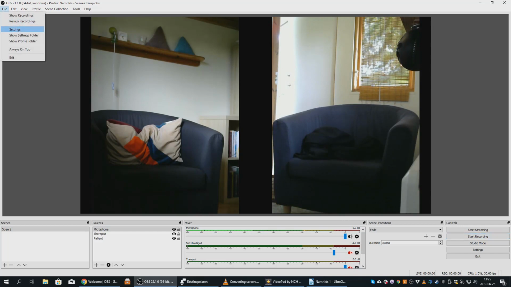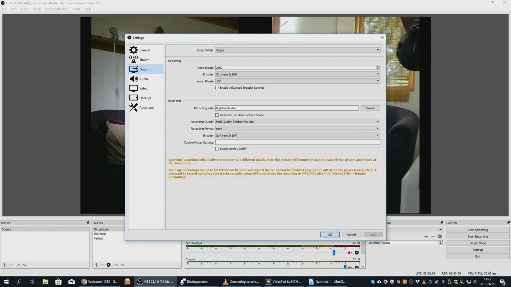And the encoding that I'm using is MP4. I used this high quality, medium file size, really good. I previously used FLV, that works too. Another good thing with that is even if the program crashes, the video is still completed. You can still watch the video. You can't do that with MP4. If the program crashes while recording with MP4, the video is lost. But I choose MP4 because I think that's a more commonly used format. So that's nice, if I need to bring it to another computer or something like that.